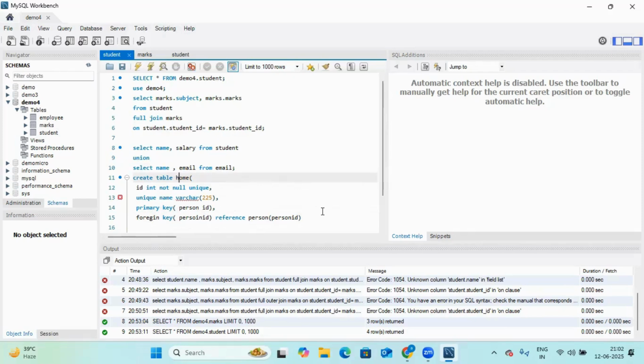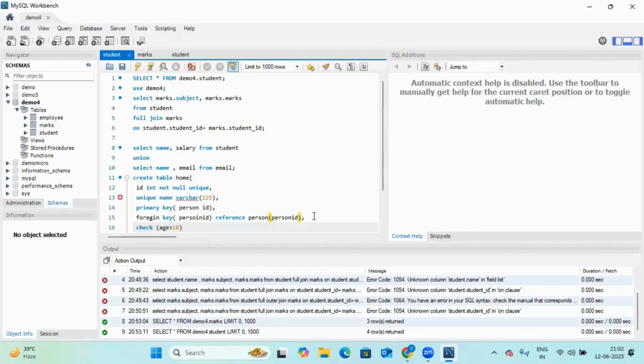Then we have a check constraint. A check constraint is basically used to limit the range of values that can be placed in a column. If you do not define a check constraint, the column will allow any value. Like you can write a check constraint in this way. Like you have an age. So age should be, check, then bracket, age greater than 18. So in this way, you basically write the check constraint.